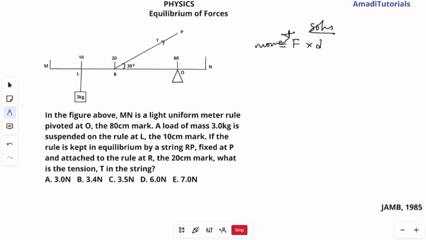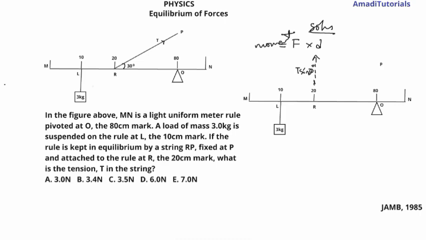So that means we will have to resolve this T into its perpendicular component, its vertical component. I'm going to redraw this diagram so that you can see what the new diagram will look like. So I've redrawn this. Now this string that is at a slant, at 30 degrees, if you resolve it, it has both the vertical component of that tension force and the horizontal component.